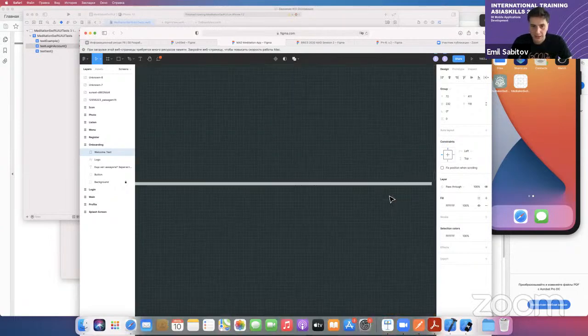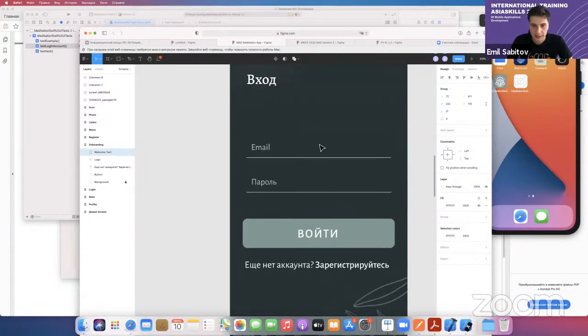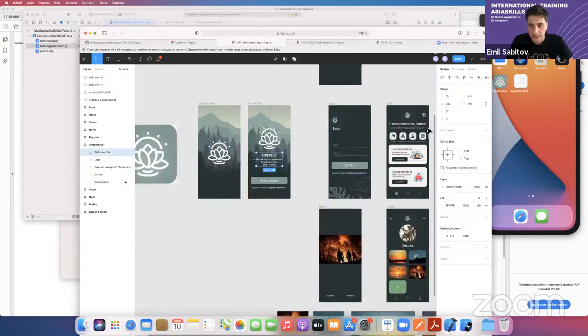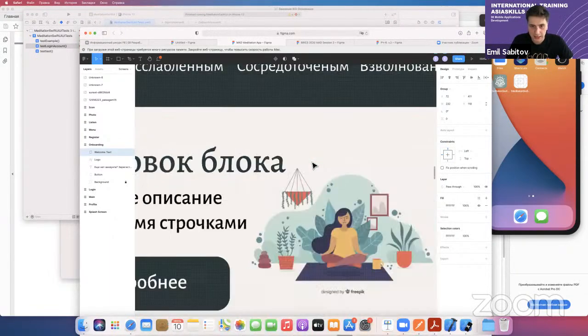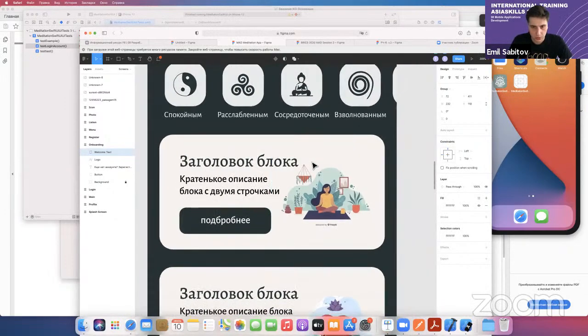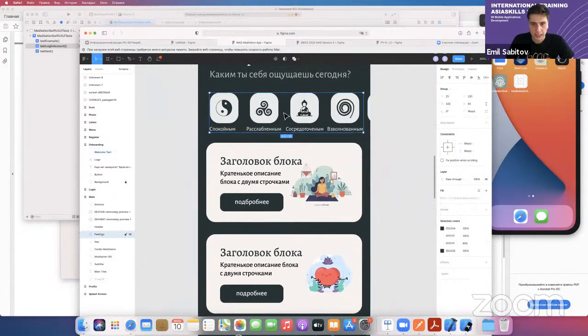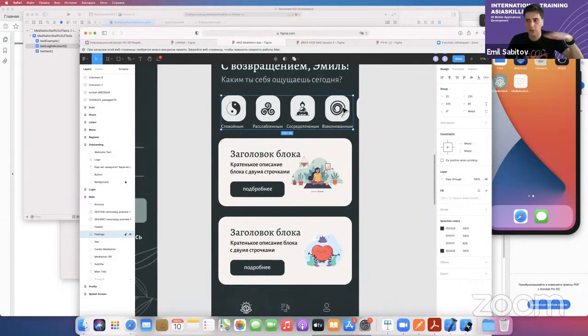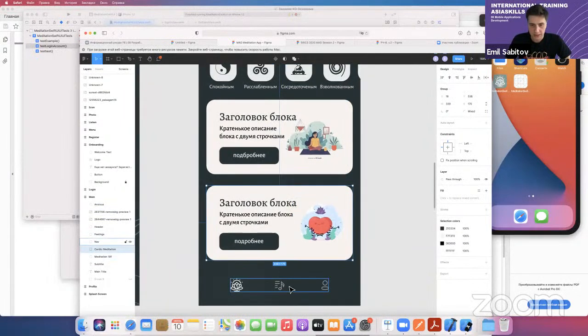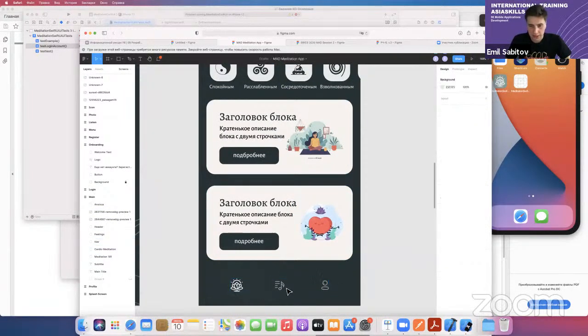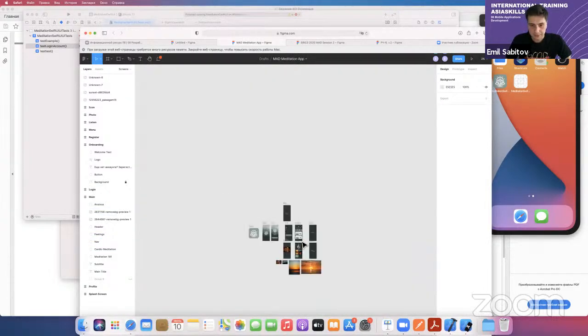You can see the sign-in screen. You can see the screen with some interesting elements, like a slider with elements, a horizontal slider, a vertical slider with these cards, etc. You can see the tab bar, not a default, not a simple tab bar, etc.